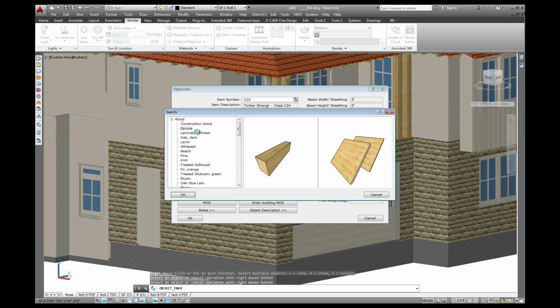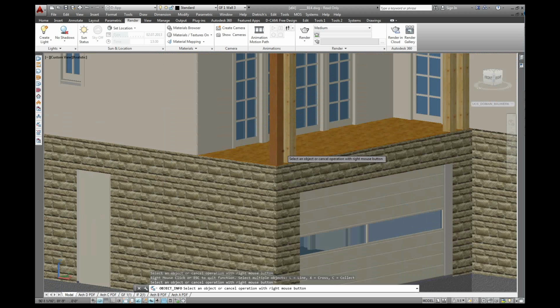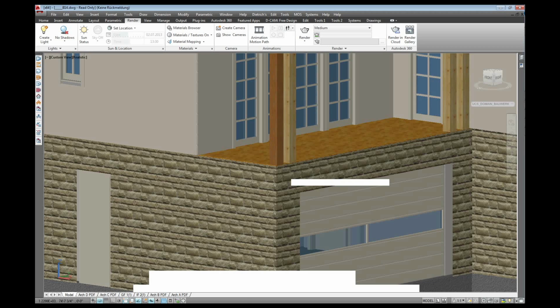And if I set that to laminated timber, construction wood, oak, larch, any other wood species, beech, pine, pine's okay for that. And you can see right away how the texture changes the object. So I already have fairly realistic textures to work with and render my 3D objects.